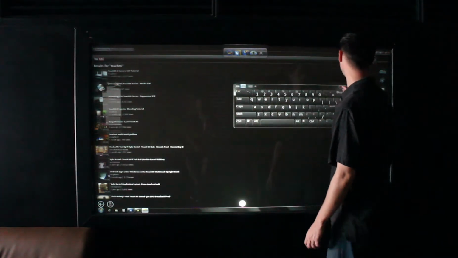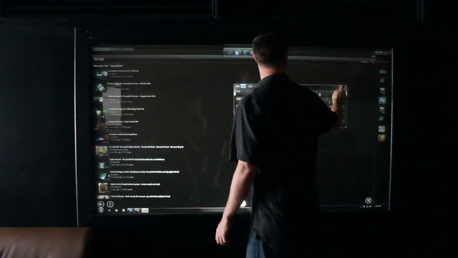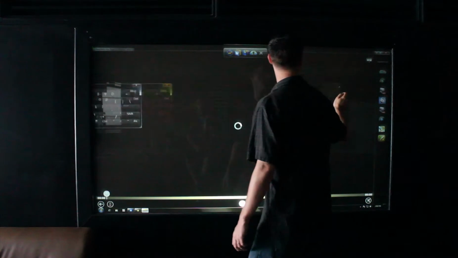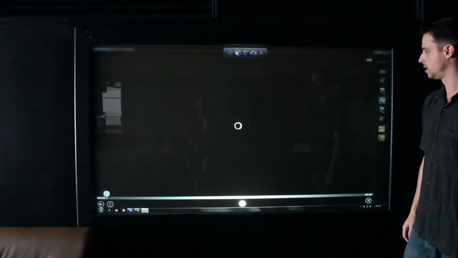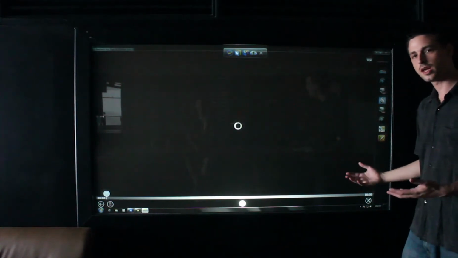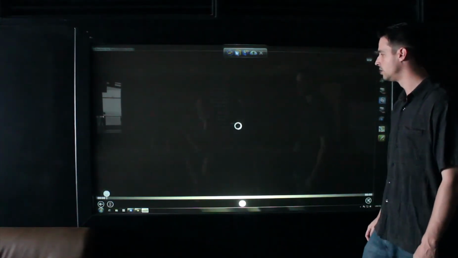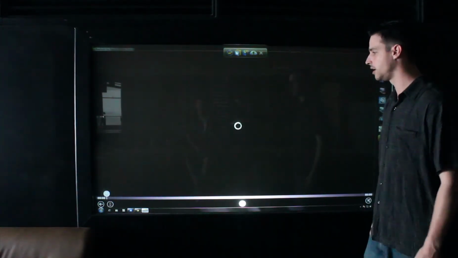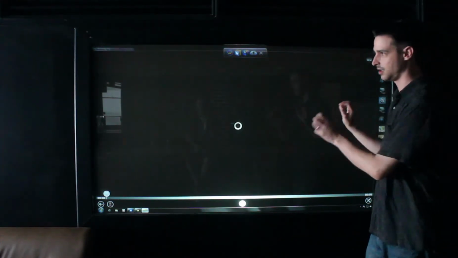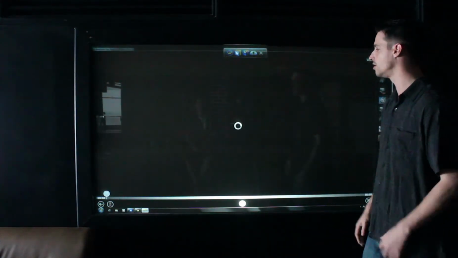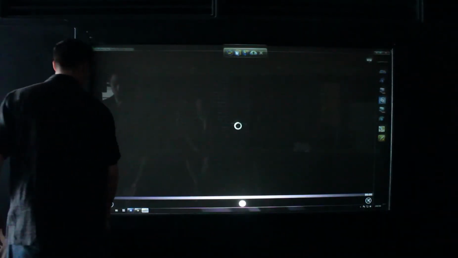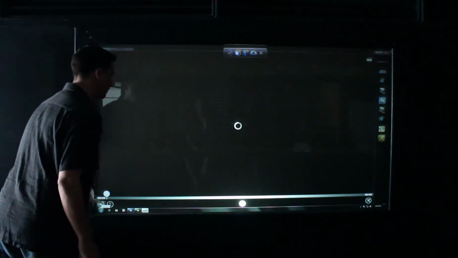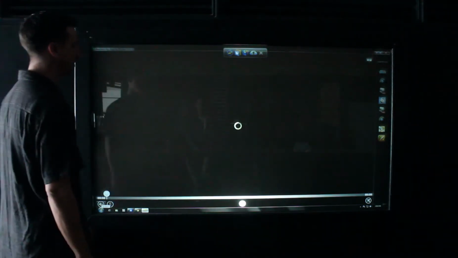Some of our videos here. And it loads the video just like any normal Android device would load. Of course, we're kind of waiting for our internet connection, but that's not a testament to BlueStacks, that's just our internet connection. So, I don't feel like waiting for that thing to load. So we'll just get out.